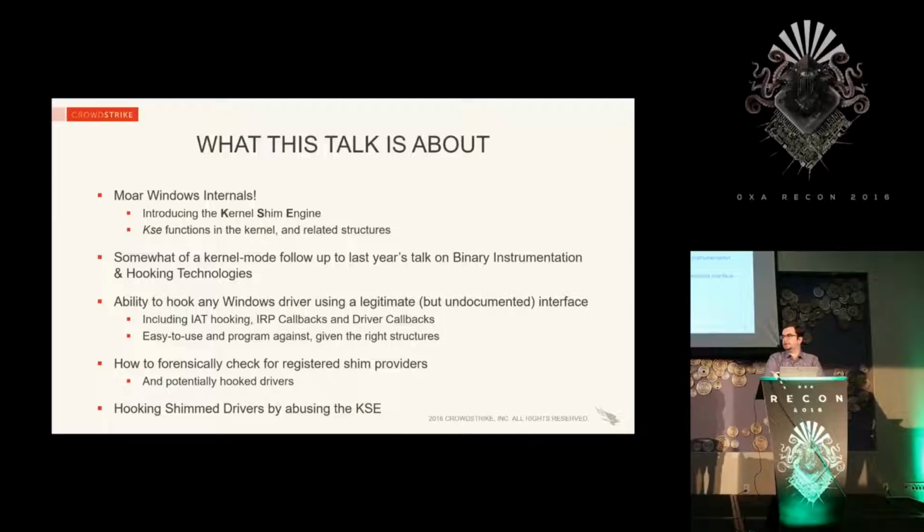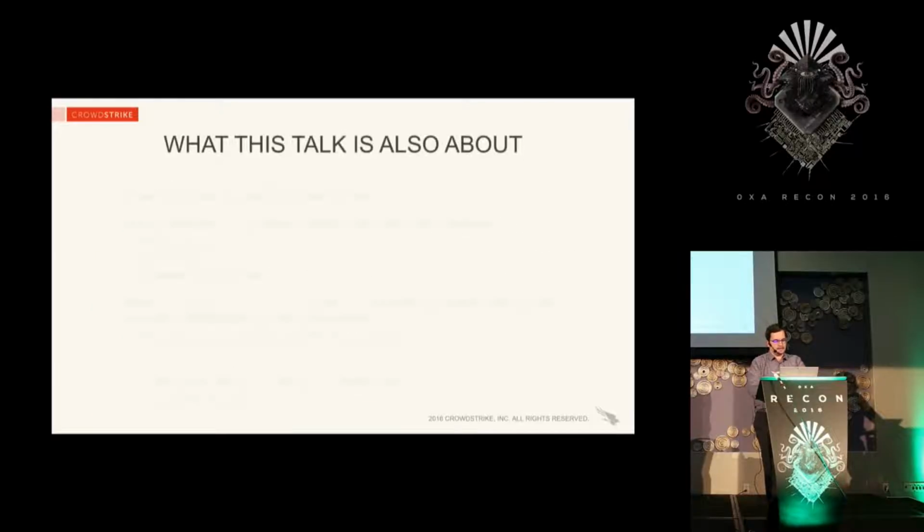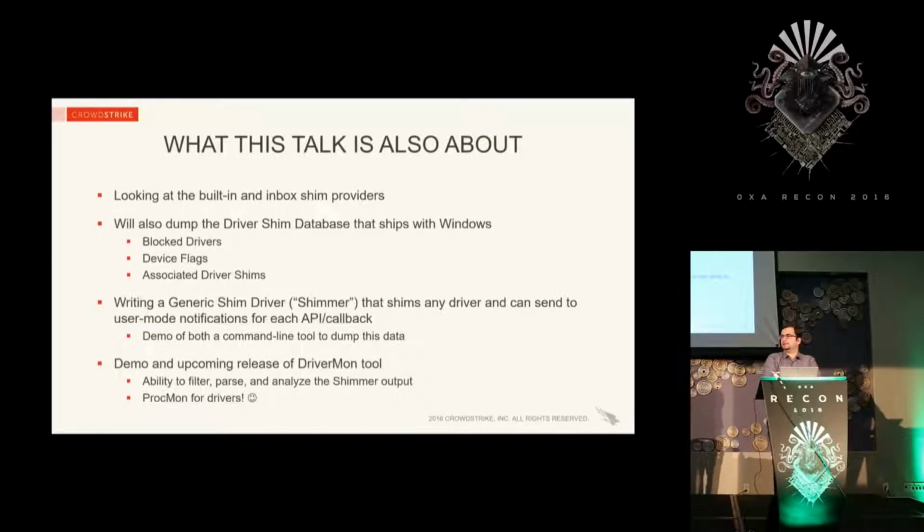Then we're going to talk about how to, again, forensically look for Shim providers. So what's already on the machine? What is it shimming? Are there things that should not be there by default? And we'll talk about something interesting, which is how you can actually hook the hook engine itself, or hook the Shim engine, which has some interesting bypass properties. We're also going to look at some built-in Shim providers, so you know what's already on the machine. If you have a Shim that's not on your machine, that's interesting. Or if you have a Shim that is on your machine, but that's not in the list of default Shims, then you have a third-party Shim, and you really shouldn't, except for the tool I'll be releasing. And then I'll talk about this Shimmer tool that I wrote, how a driver can register with the Shim engine, and how to interact with it.